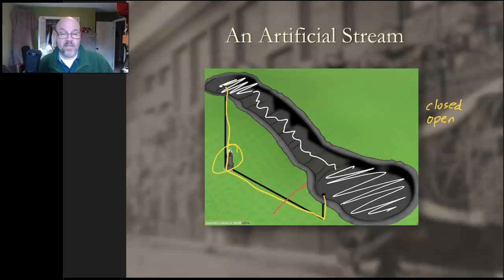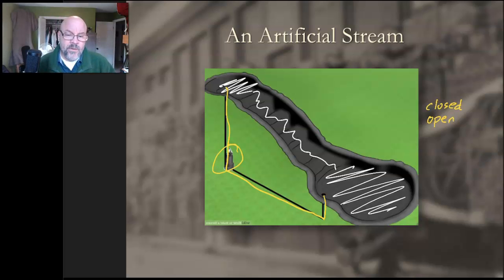So if an electrical circuit is closed, that means current is flowing. On the other hand, if it is an open circuit, that means current cannot flow. For some of you, that might seem a little backwards from what you would normally think, but a closed circuit is one that's operating.